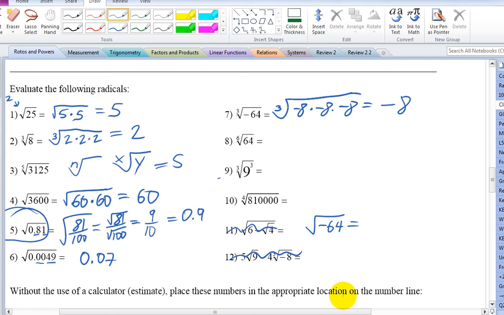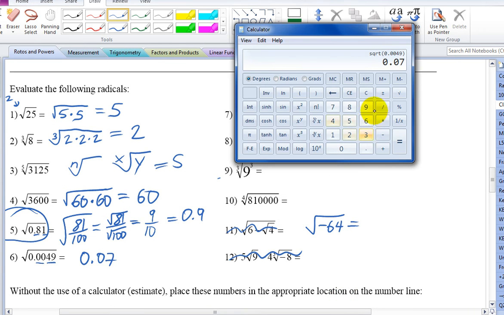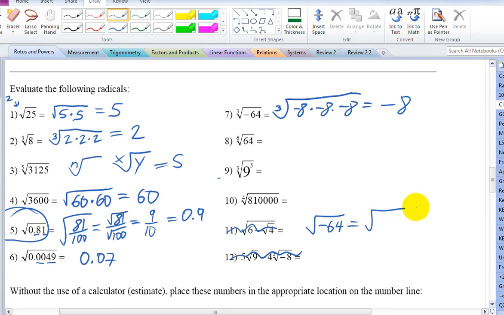Anyone getting something funny on the calculator? Because when I do that on mine, it automatically puts negative 64 square root, invalid input. You know why? Because in order to get a negative number, you must have one positive times a negative. That's the only way to get a negative number. And so this one does not exist. DNE, does not exist. Or you can put a circle with a line through it. There is no answer to it. So be careful with your negatives.